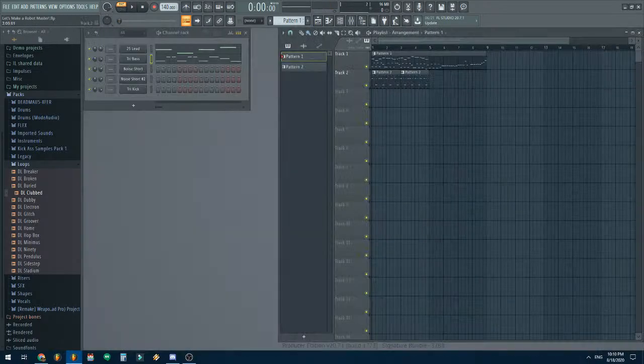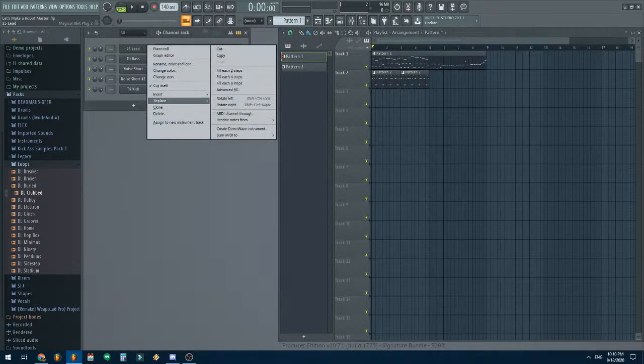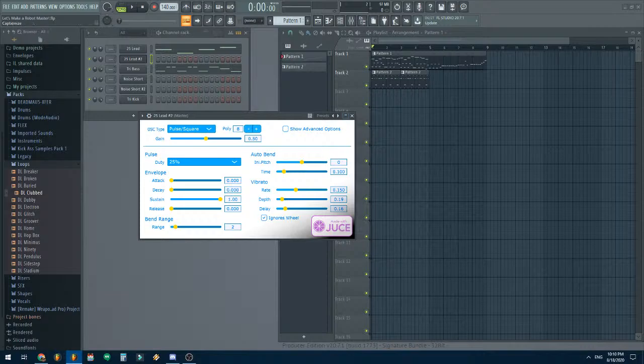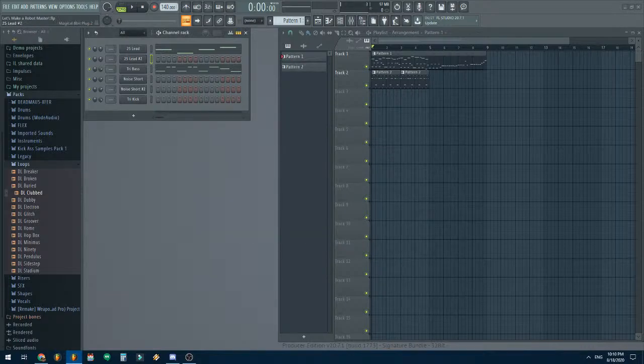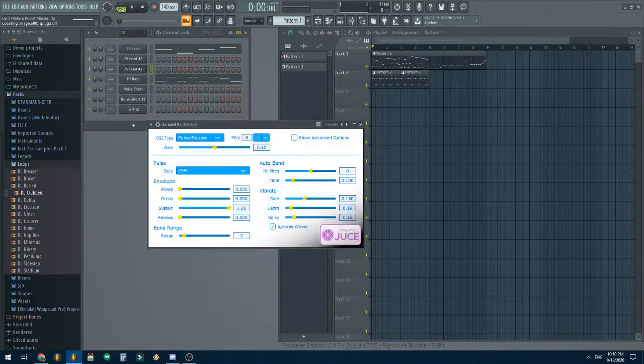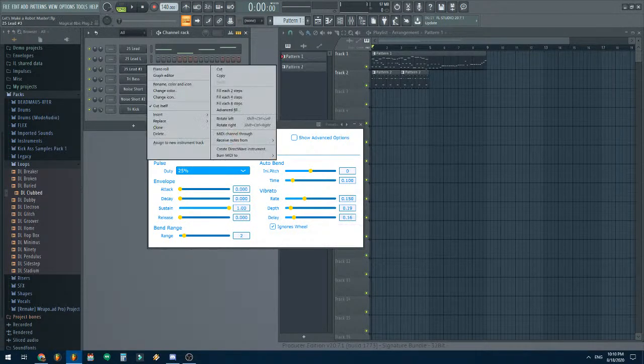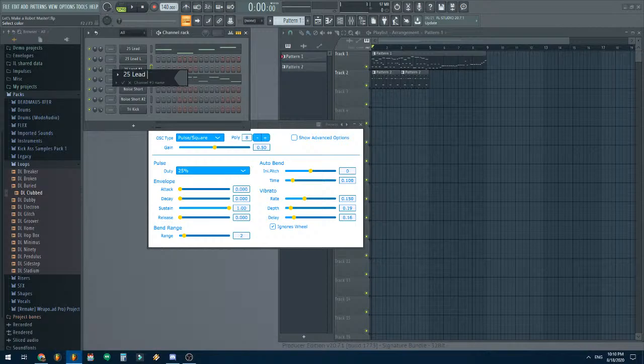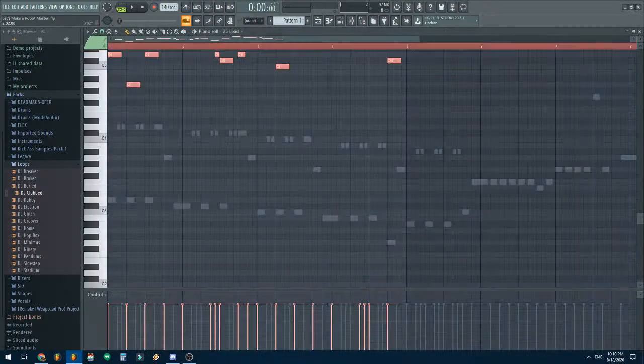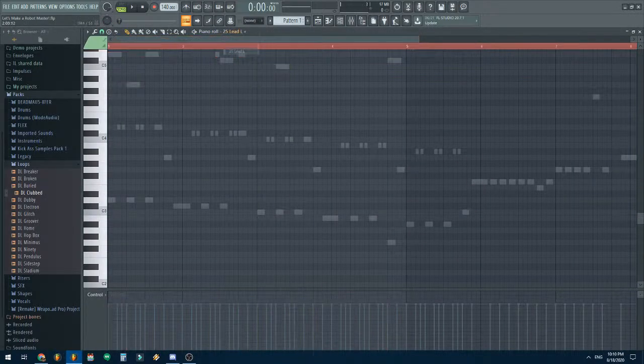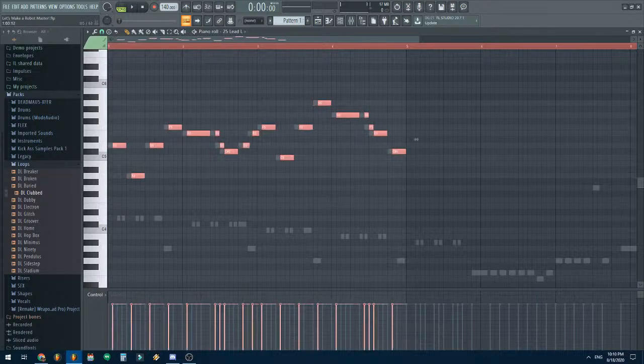Okay, we'll have to fix that second part there. I also want to change this up a little bit. So we're going to make our echo in there. We're going to take these and I'm going to rename them. This is going to be 25L. This is going to be 25R for left and right. We're going to change those. Here we go. Perfect. All right. And we're going to play around and find our little echoey sound so our lead sounds big and cool.